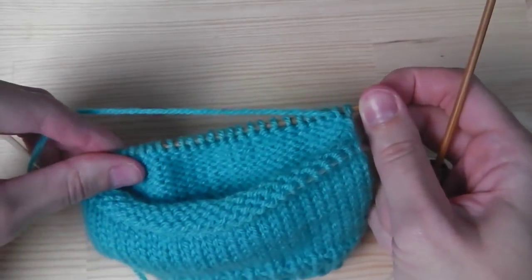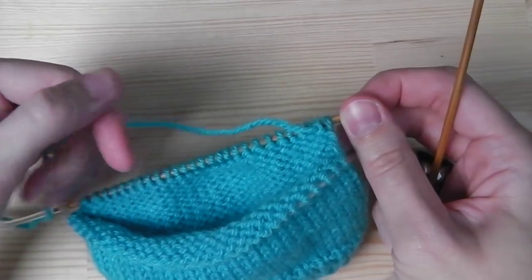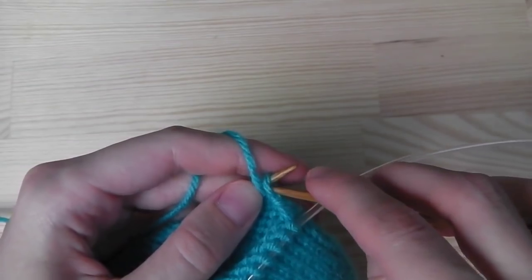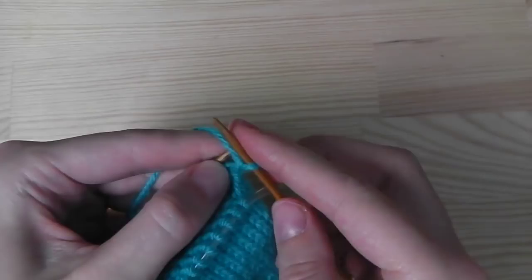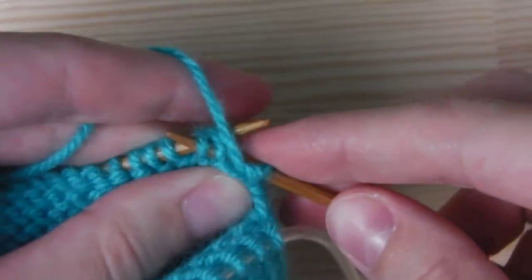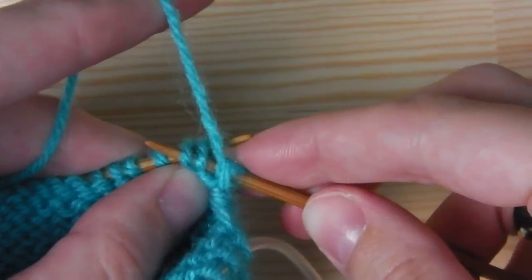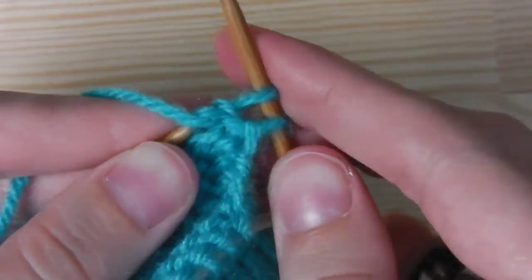And now we are not working in the circle anymore, so we have to knit one row and purl one row. So I will start purling the first stitch. Purl the first stitch. And then you have your decrease, knit two together. I will do the same here also with purling. So insert your needle into the next 2 stitches, grab the yarn, pull it through and take it off.